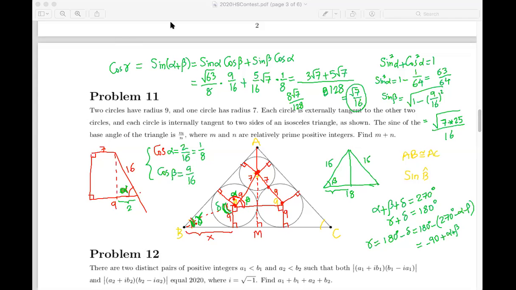And so sine of gamma, we're almost there, guys. It took longer than it should have. Sine of gamma then is radical 1 minus this number squared, the cosine squared, which is 7 over 16 squared. And that ends up to be an integer, hopefully. So it's going to be radical, I doubt this will work out. Well, is it?